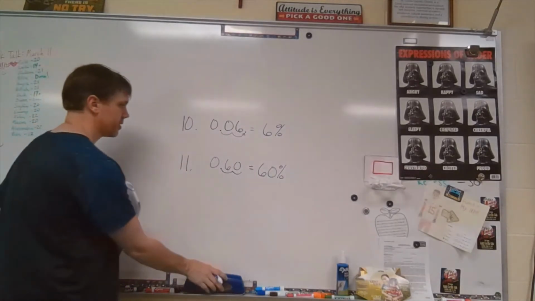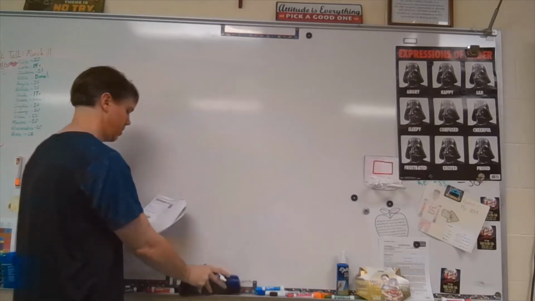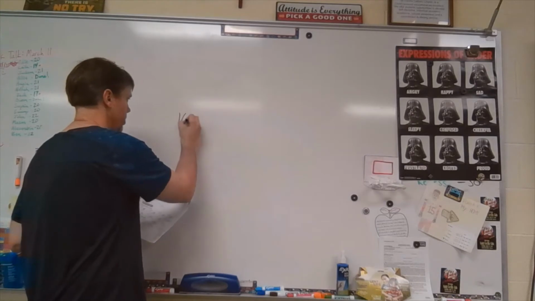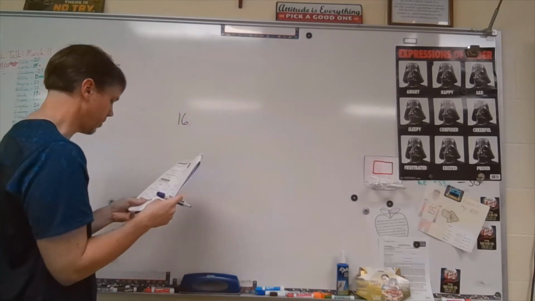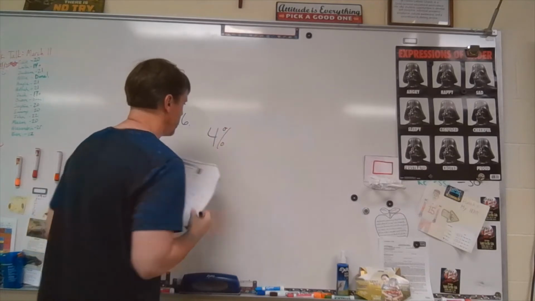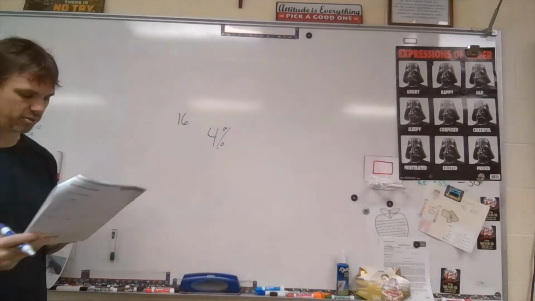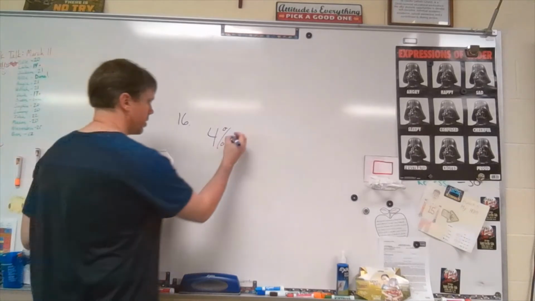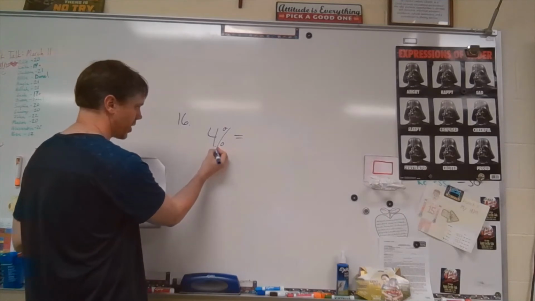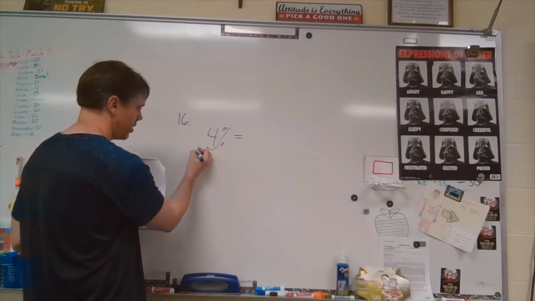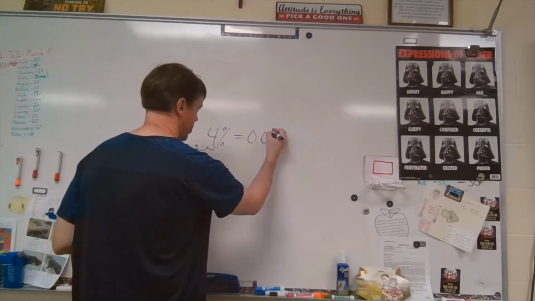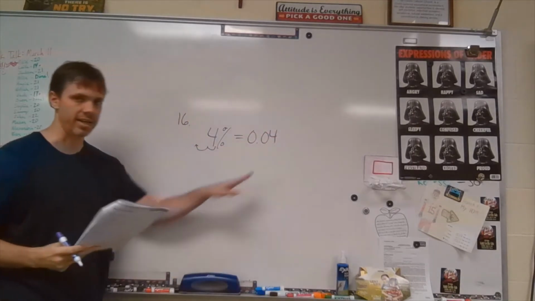most of this stuff. Let's take a look at one more. This is going to be number 16. Now it's asking you to convert from percent to decimals, and it gives you 4%. So 4% converted to a decimal. Well, once again, we're going to move it 2 spots. So our decimal is sort of right there. Moving it 1, 2, but now we have to write something in. So it's going to be 0.04 is how you would write it as a decimal, just like that.